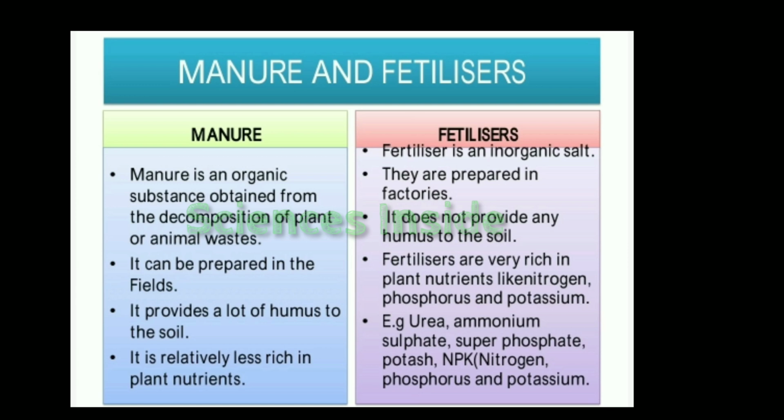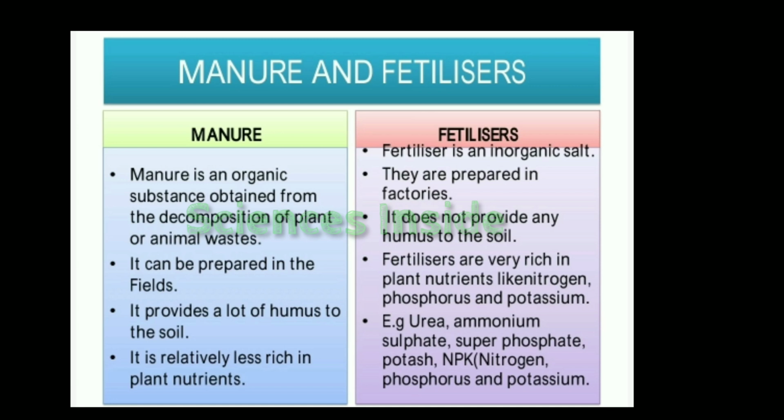Manures are not harmful, but they may not help in removing specific nutrient deficiencies in the soil, whereas with fertilizers, their continuous use increases crop production but can lead to soil and water pollution. Manures increase the water holding capacity of soil. They improve soil texture also and make the soil porous, which facilitates gaseous exchange, whereas fertilizers, their overuse can make the soil less fertile in the long run.